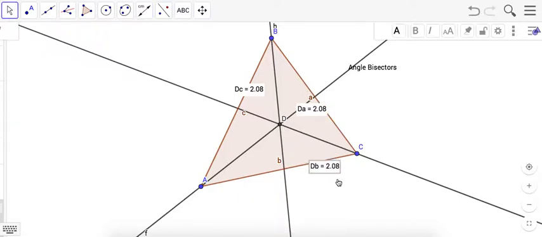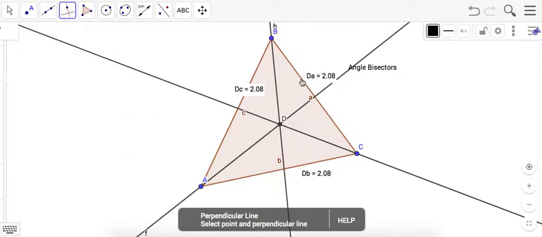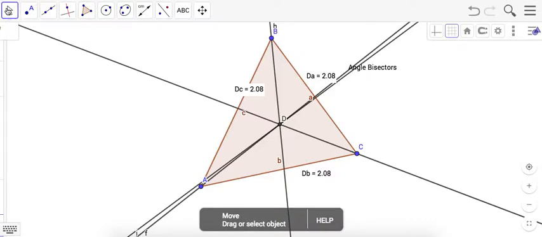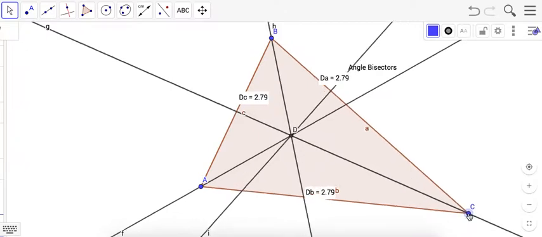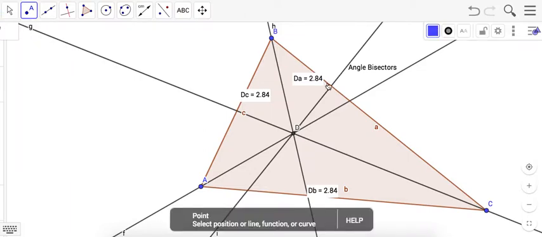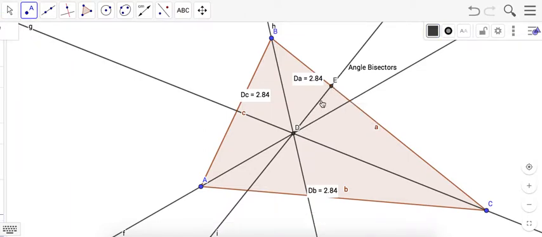But again, what GeoGebra is measuring there is that perpendicular distance. It's measuring the perpendicular from D to that side. Let me move these points a little bit so that perpendicular gets a little separate. It's measuring this perpendicular distance right here, from D to this point here, D to E. So this is a 90. Because to measure the distance from a point to a line, it has to be that perpendicular distance.